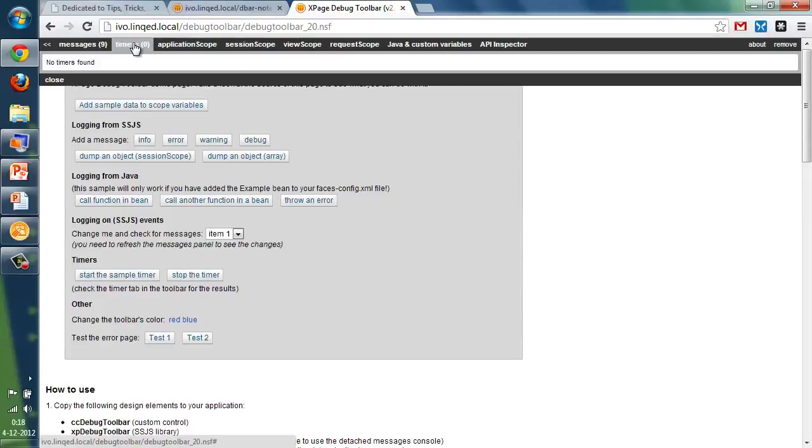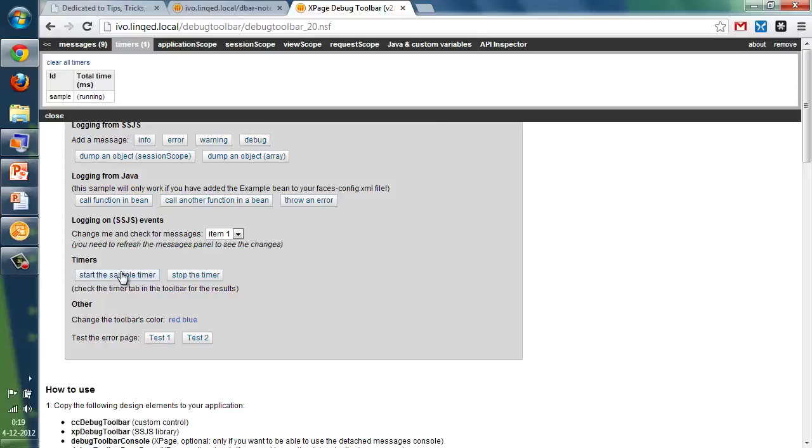Okay, next up is the timers section. This allows you to profile certain functions. So at the beginning of a certain function, you can write start timer, and at the end of the function, you can write stop timer, and it'll just show you the difference between the start and end time. So there are sample buttons for that timer section too on the demo page. I can click here to start a sample timer and click the next button to stop it, and it ran for almost 5 seconds.